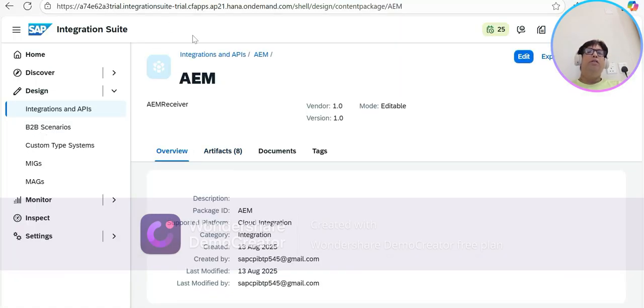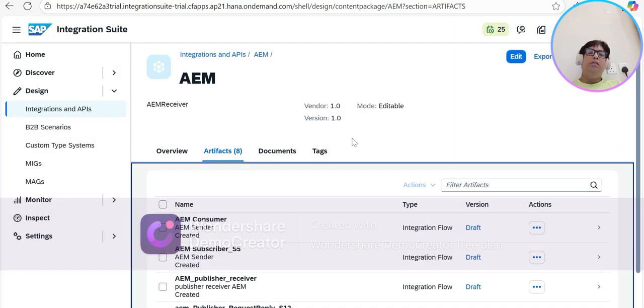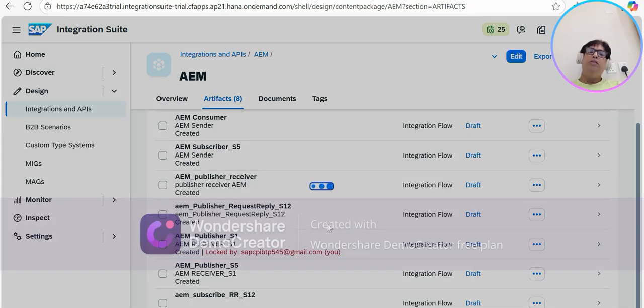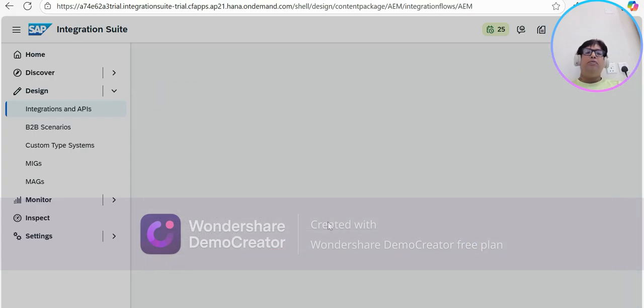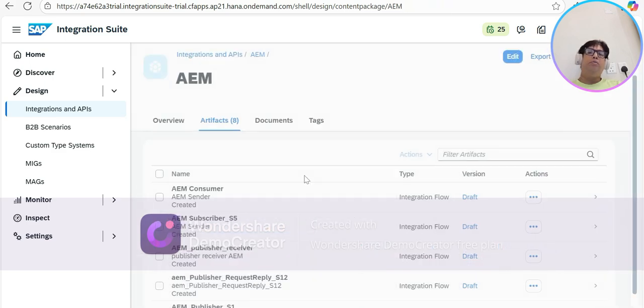Yeah, connected. Here you can see there are iFlows which were created by me for the main iFlow configurations. So we have the subscriber iFlow. You can create a subscriber iFlow where the receiver will be the Advanced Event Mesh adapter, which will be configured, and the sender will be HTTPS to pass the JSON message. And this is the sample flow, so you can create a sample flow with the corresponding HTTPS at the sender and the receiver at the AEM, that is Advanced Event Mesh.